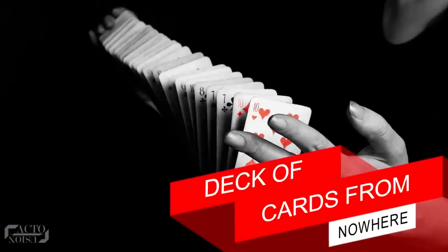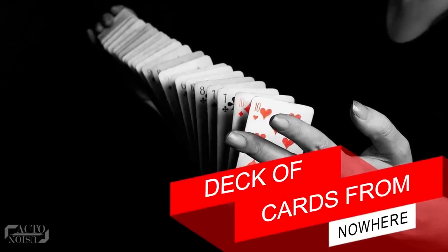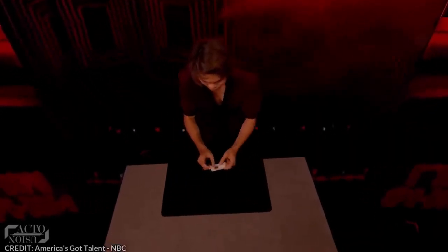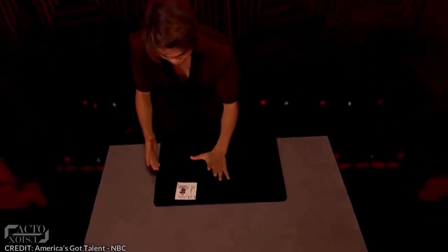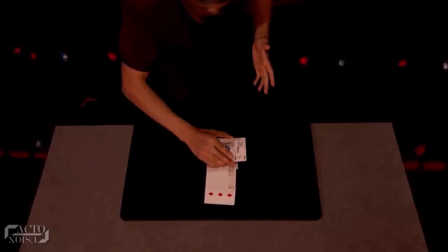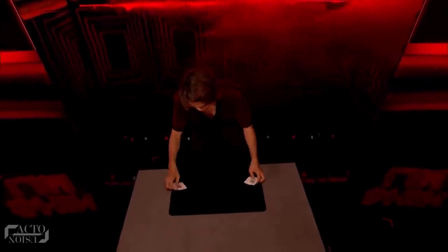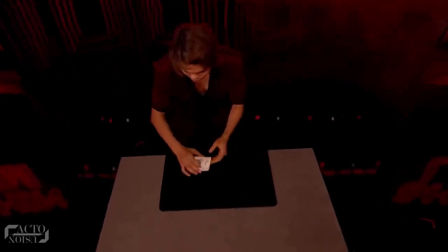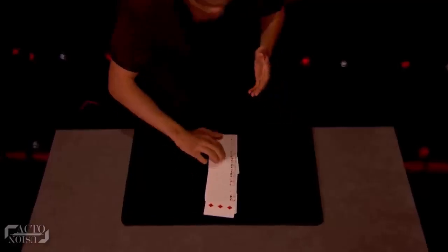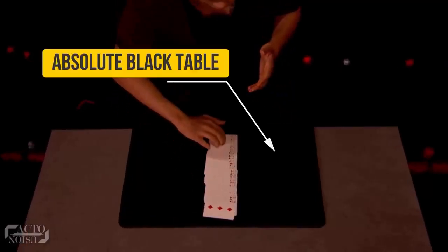At number 2, Deck of Cards from Nowhere. In this magic trick, as you can see, Shin Lim initially had only two single cards, but sliding those cards against the table made many more cards appear on the table. So, how's that possible? Because the two cards that he initially showed to us were really just two cards and involved no gimmicks. Well, the entire secret lies in the absolute black table.